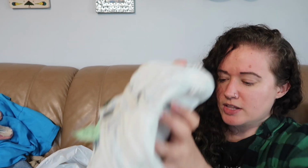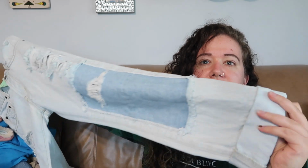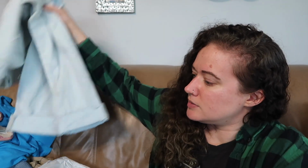And the little gremlin just jumped up here. And so it's very expensive. I don't think LF actually exists anymore. But yeah, so I like to pick up their pieces, especially the Karmar denim. These are a size 23, so an itty bitty size, but I really like the patchwork here. I think someone just rolled them up, and they are distressed. Here's the other leg. This one does have like a busted knee. I was gonna call him over here, but then he jumped off the couch, so.